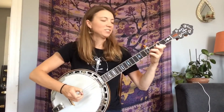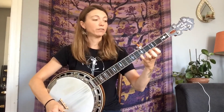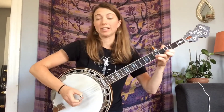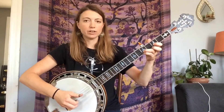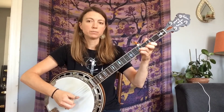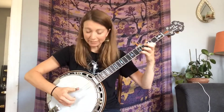The first phrase of this song sounds like this. For this one, I have pinky on the fifth fret first string, index on third fret second, and ring finger on fifth fret second. You're going to start with open fourth string, pick it with your thumb, play one and two together with your fifth fret and third fret fretted. Then play one and two again, and this time you're going to pull off with your ring finger — a pull-off from fifth to third fret.